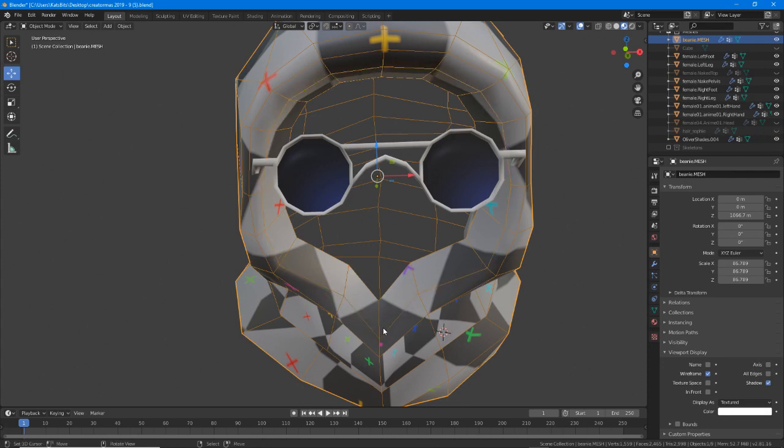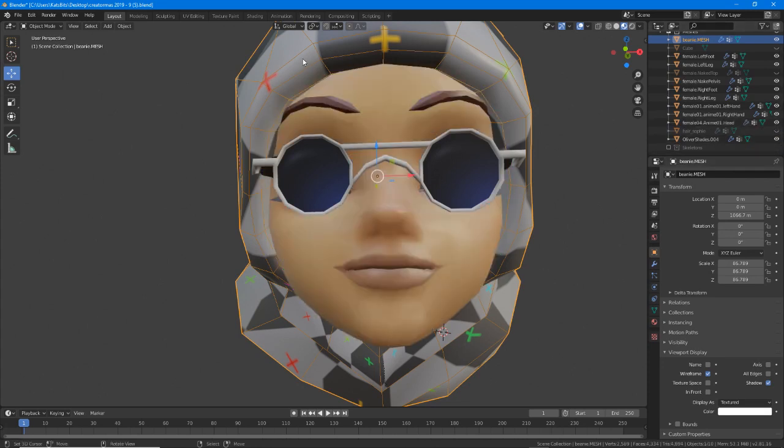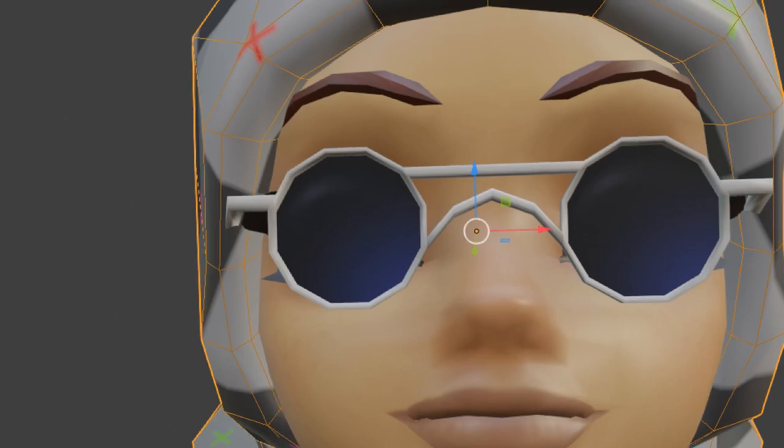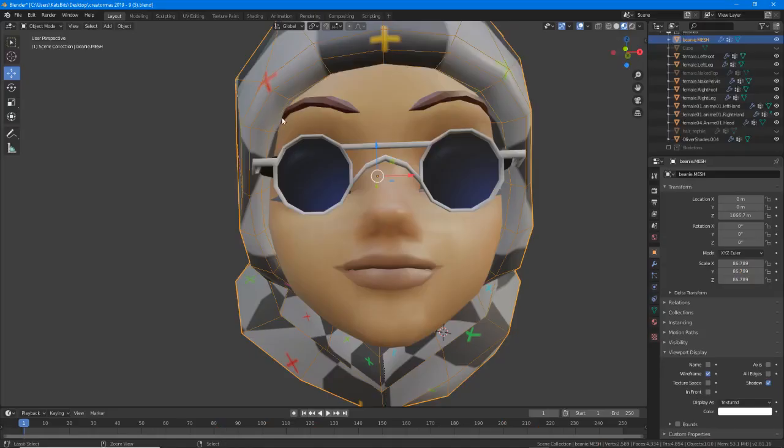But that would have left some gaps. So there would have been a gap here. That's the leading edge. And there would have been a gap here on the other side.